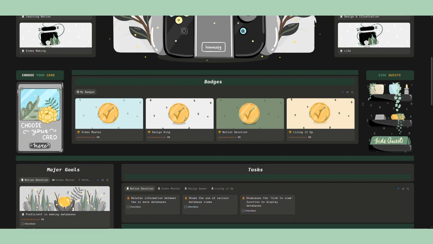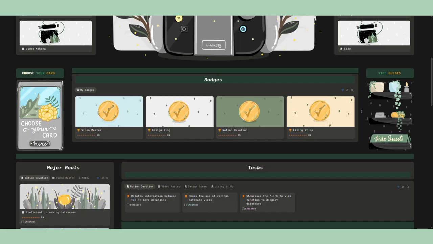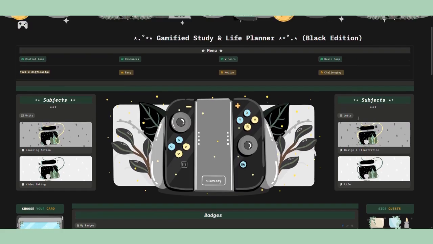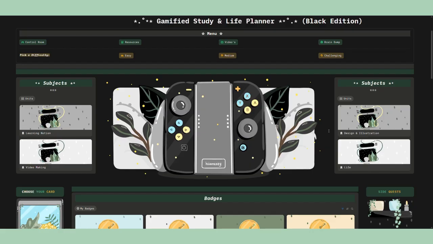I want to see how far I can take this, and perhaps make updated versions as well, like a Gamified Study and Life Planner 2.0. That would be so exciting, because you could flesh this out so much, and really make it a digital garden that keeps growing and growing and growing as you up your skills in life, study, and other areas too.